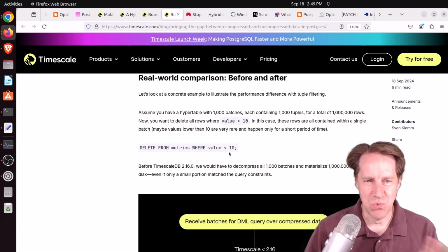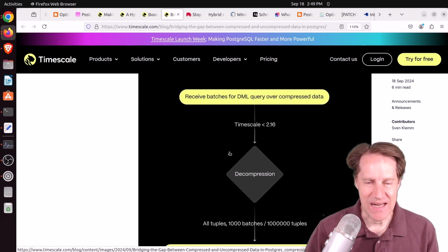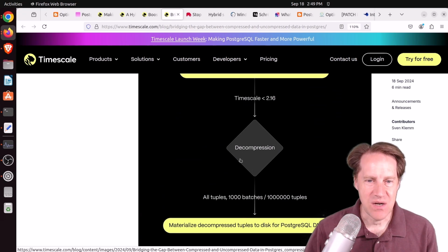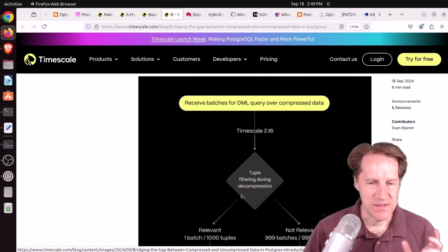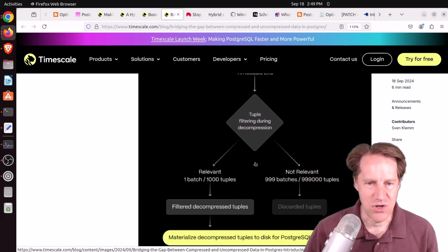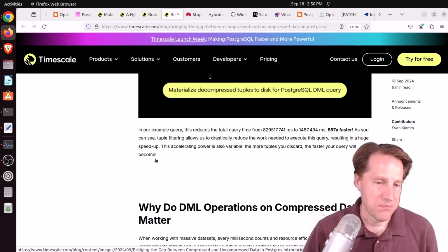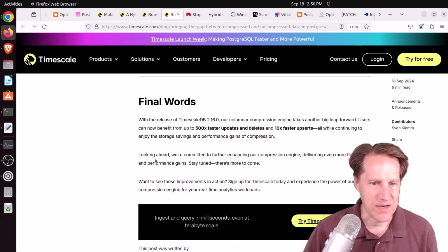Now, the specifics were a little bit vague for me exactly how it works, but from my understanding, they always decompressed the entire compression batch whenever they knew they needed to touch it. Whereas the enhancement in the most recent version, during the process of decompression, is able to better determine if it needs to decompress all batches or just one, or 10, or however many, and that enabled it to be a lot faster. But to me, this seems like a pretty significant enhancement.